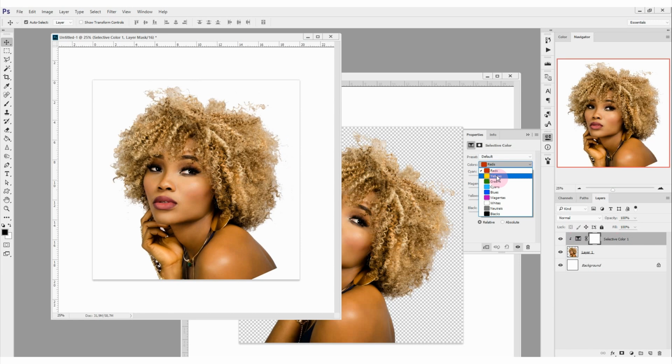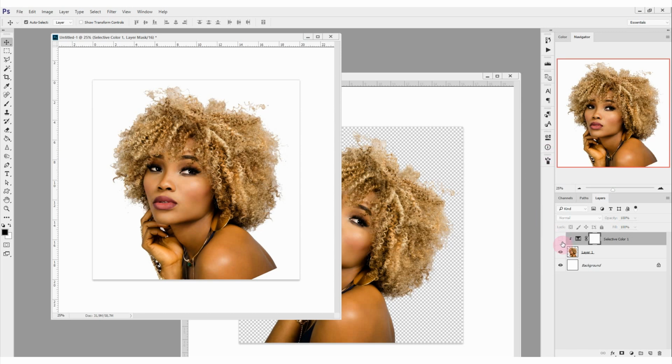So I will just use the selective color adjustment layer to get a little bit rid of the yellows. So I'm choosing yellows and just making them a little bit lighter, maybe adding magenta to it. No, this doesn't do the job for me, so I don't like that. I can just click on the eye and it makes the layer ineffective. I will use a different kind of adjustment layer. Okay, let's try another one.